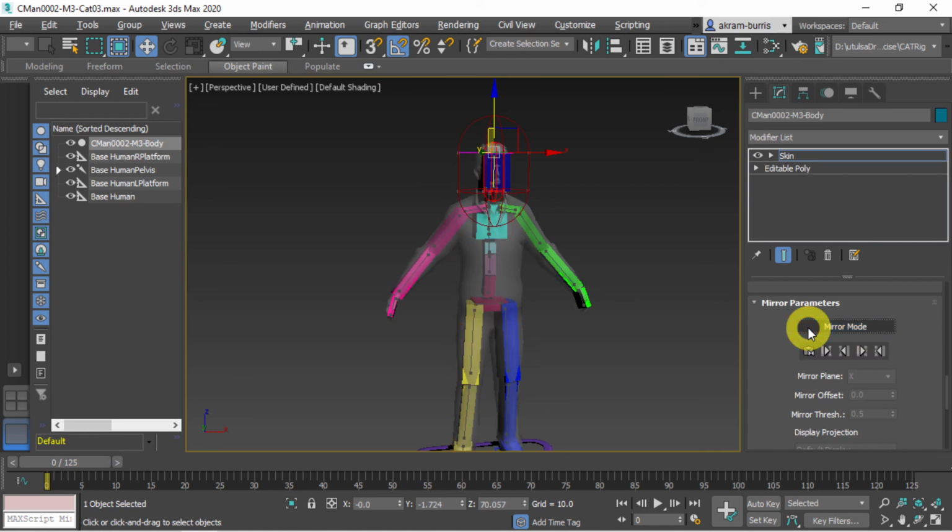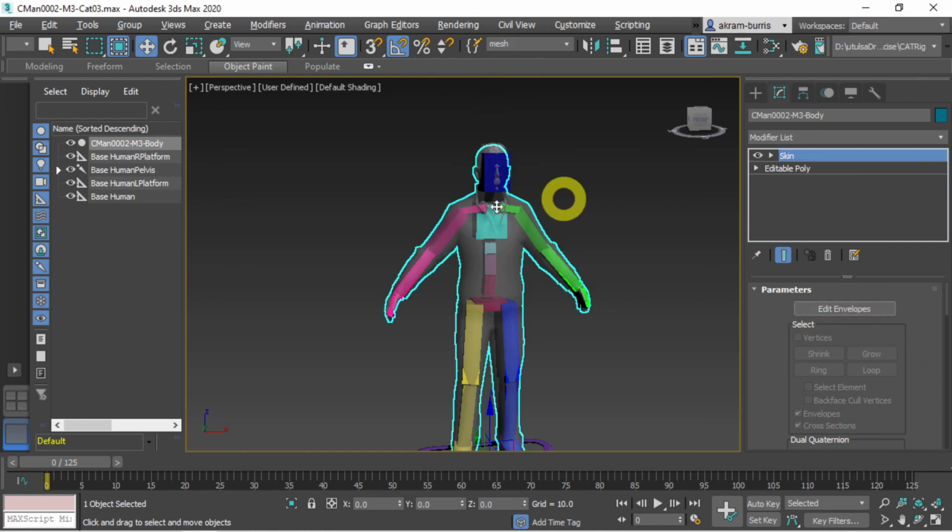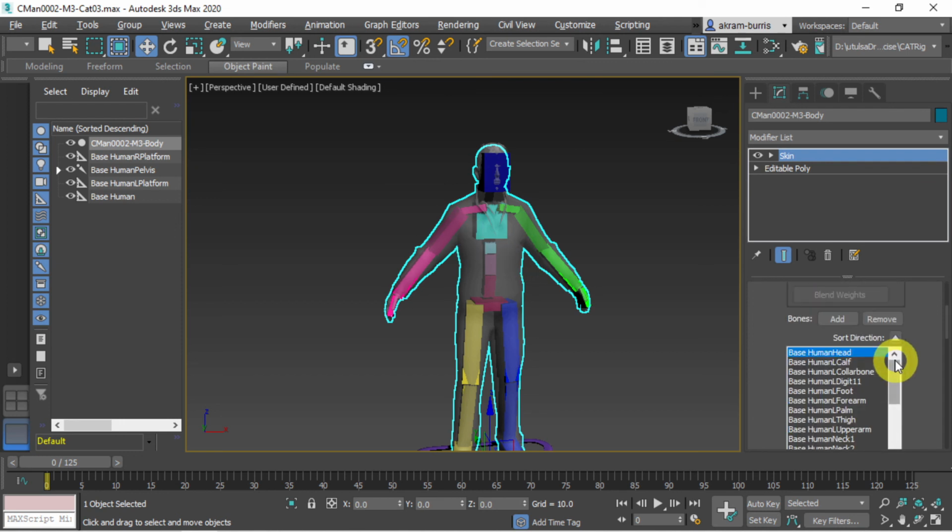I'm going to go ahead and turn off the mirror mode properties, and I am also going to turn off the edit envelope. So again, for our basic model, all we really needed to do is add a skin and add the bones that are going to fill in the cavity of that skin. Now that we have our skin modifier and our bones all linked up to our skin, we can start working on animating our character. But that will be in the next tutorial.